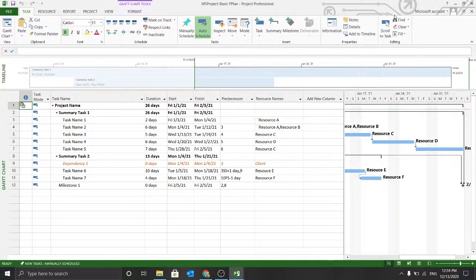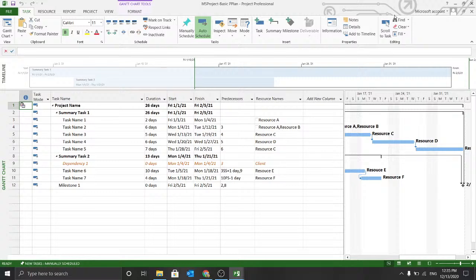So before starting, I want to show you this is the eventual project plan that we will be creating by the end of this stream. So the objective of today's session is to help in creating basic project plan and understanding basic features and functions of MS Project that will help you in creating project plans in the future.